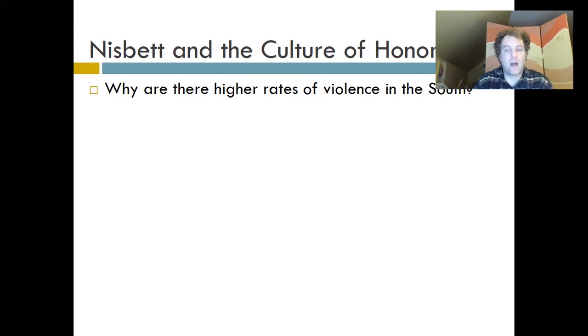So Robert Nisbet, who's a well-known social psychologist, had this kind of interesting question. What he found was that the rates of violence are higher in the South, right? So in the southern United States, like South Carolina, North Carolina, Georgia, Alabama, there are higher rates of violence than in other parts of the country, say in the Northeast, the Southwest, the Northwest. And so the question becomes why, right? What's unique about the South that gives them a higher rate of violence, right? Assaults, armed conflicts, gun violence.